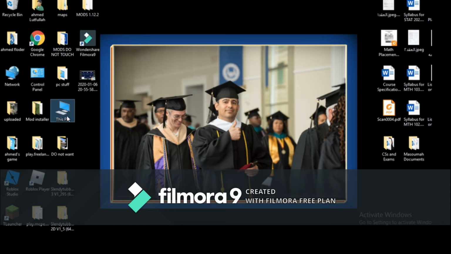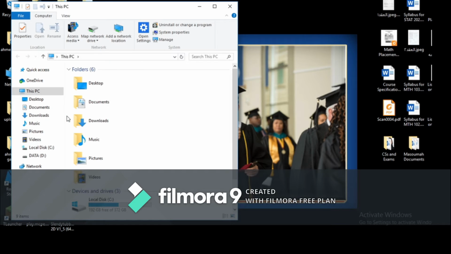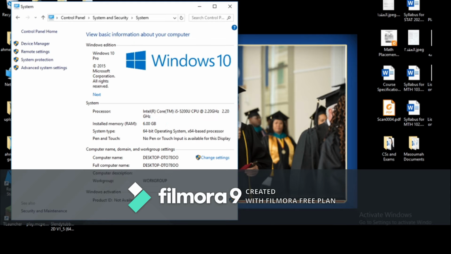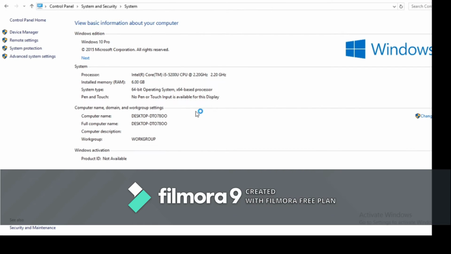I don't know, I forgot. I have a 64-bit, but if you want to know, you could go to System Properties, and then you check here. System type, I have a 64-bit. If you want to know, you could just do that.